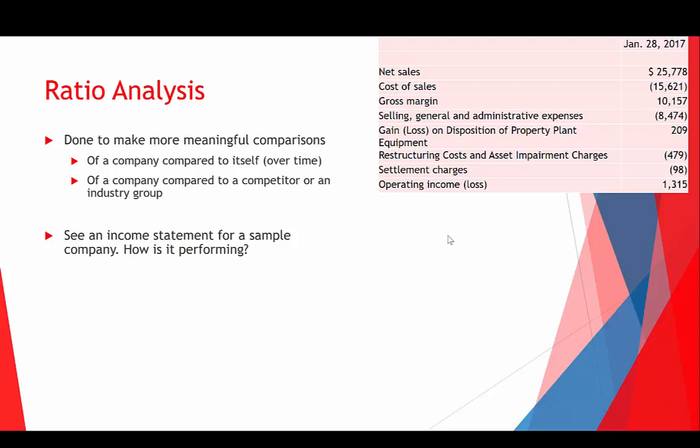So what do you think, Ben? How is that company performing? Can you tell much just by looking at that? Outside of seeing they have a positive operating income, that's about it. I don't really know what to compare it to, or what the baseline is, just like you said in the last slide. Yeah, if I told you that's in millions, meaning that it's a $25 billion company, they're making $1.3 billion in operating income. So somebody's doing something, right? It's fine, right? But we don't know where they've been before.